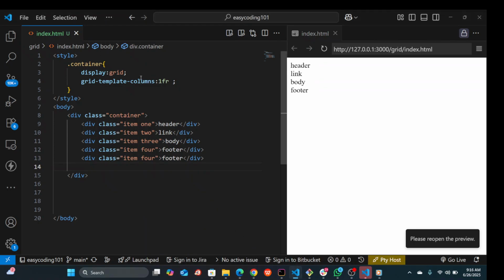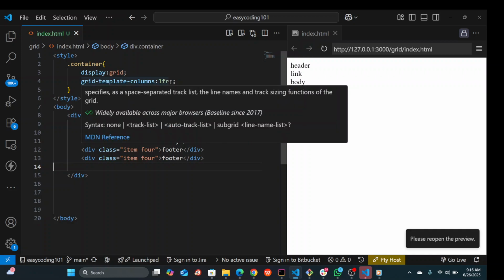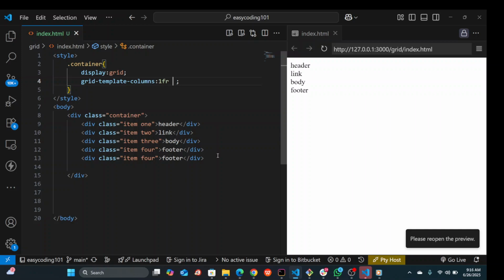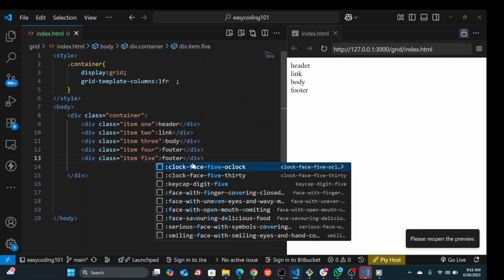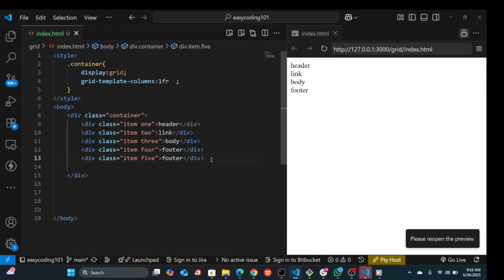Okay, like I said, we have the grid columns. I want to give it how many columns based on what I've written here. Let me call this one the fifth, number 5. Okay, let's take things one at a time. I don't think we need this now.